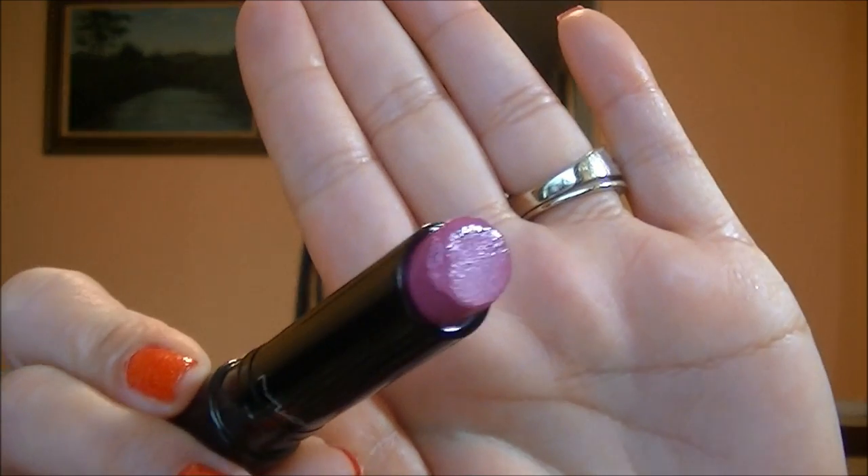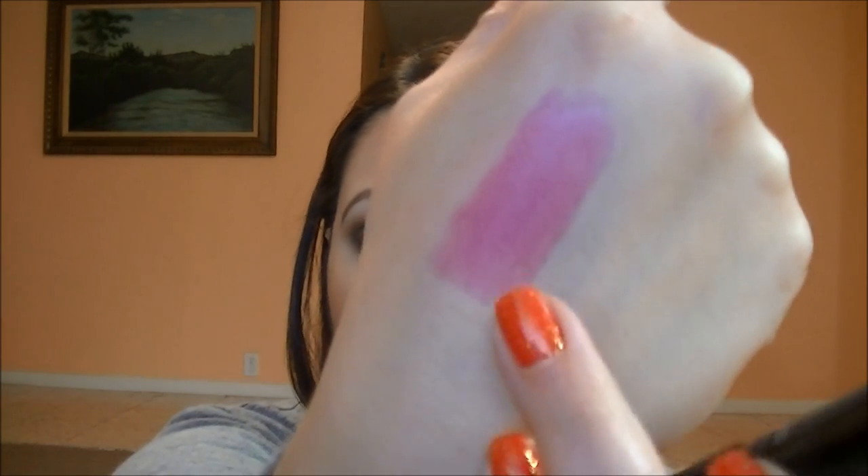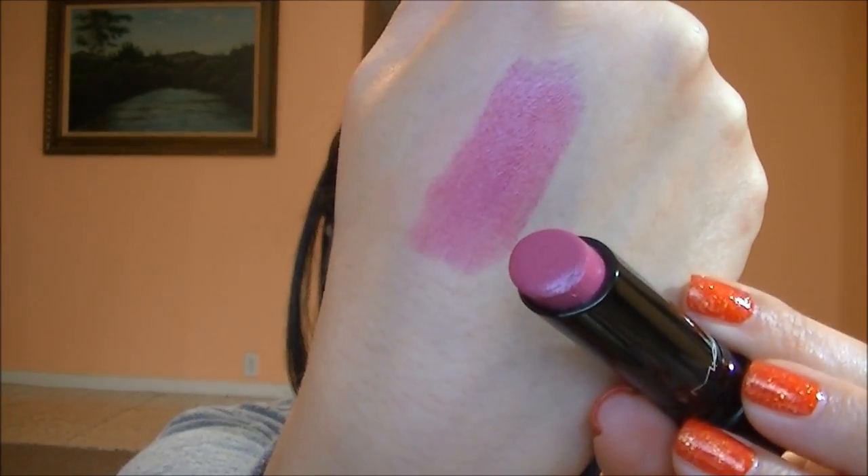I also picked up a Sheen Supreme lipstick that I thought would be perfect, especially since the color of the year is Radiant Orchid. This one is in the shade Zen Rose, and it is a beautiful kind of pink-fuchsia-plum color — a nice mix between the two. Here is a generous swatch right there, and that again is Zen Rose.